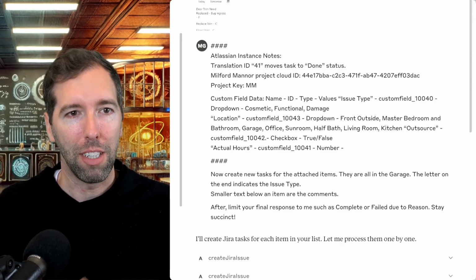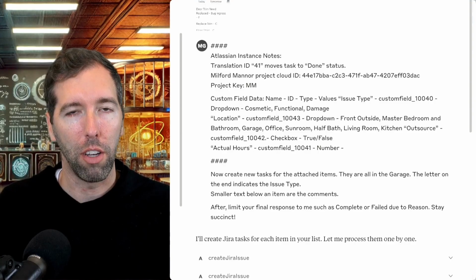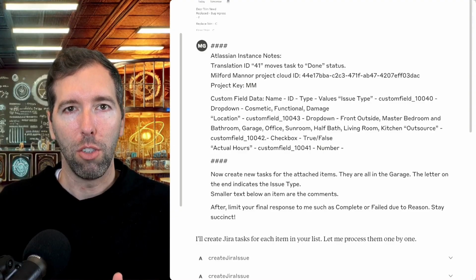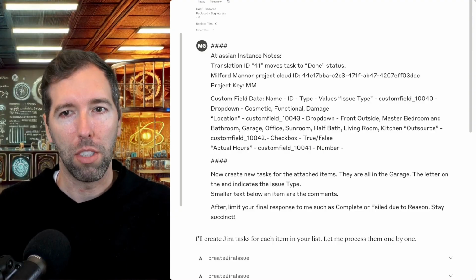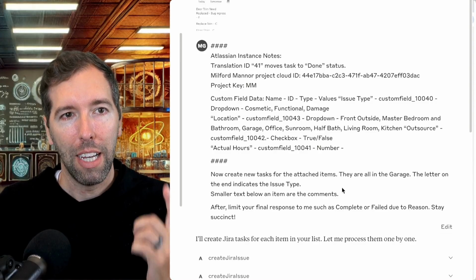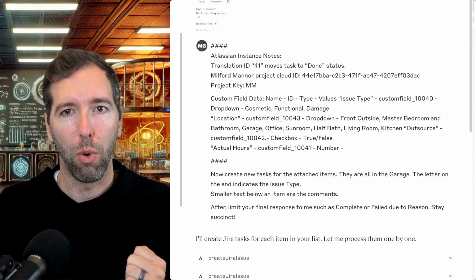What I'm just showing here is I have Claude Desktop open. For anyone who's using Claude Desktop or Claude Pro, you can connect your agent to an MCP server. And what I have going here is a connection to Atlassian. And that brings up our first key consideration for MCP servers.